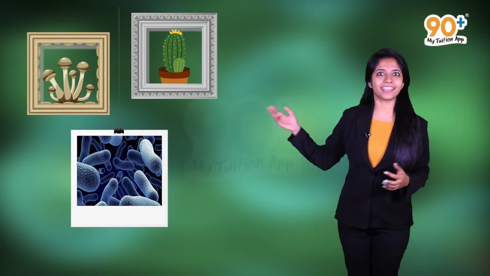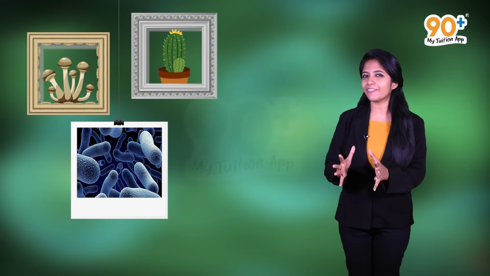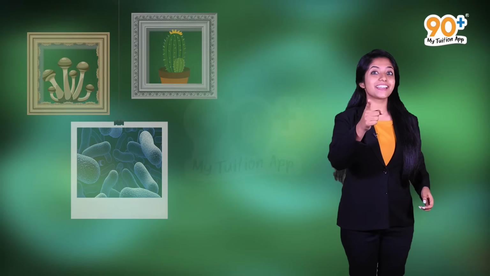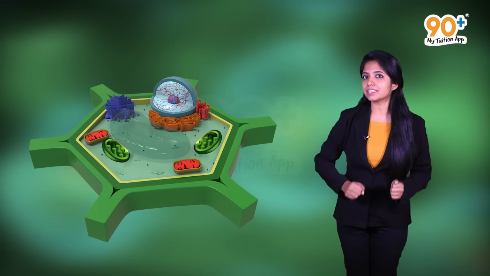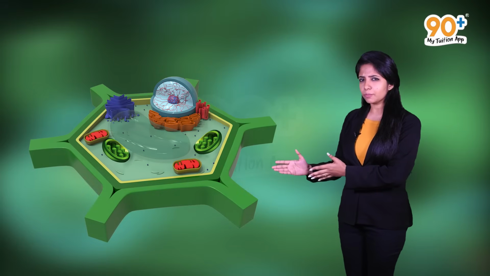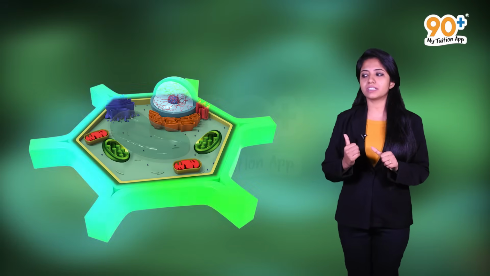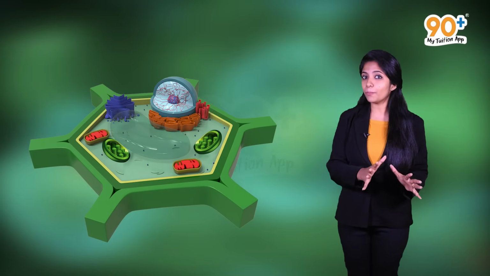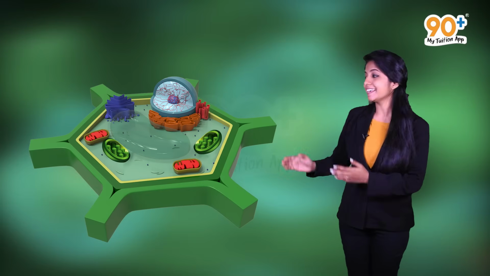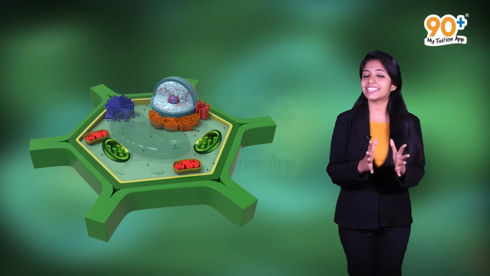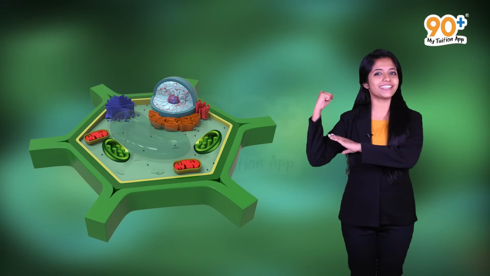Okay, I guess it's time to start something new, right? Do you know that plant cells, fungi and bacteria have another extra outer covering apart from the plasma membrane? Well, oh yes, and this layer is known as the cell wall. It is present just outside the plasma membrane, and in the case of plants, this layer is kind of rigid because it is composed of a component known as cellulose. And this is the reason why plants have additional strength.